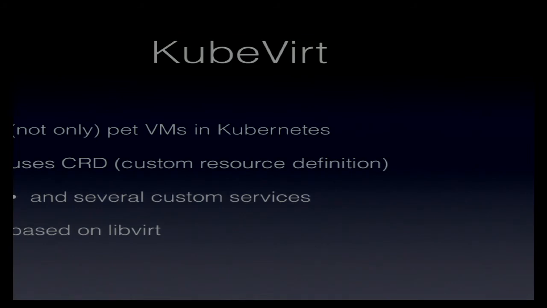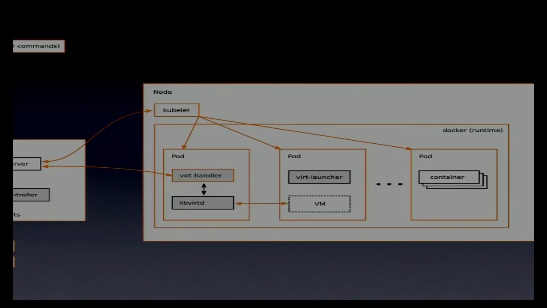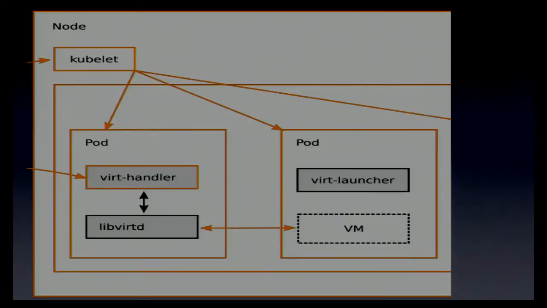This is where it all comes together: we have device assignment for VMs through libvirt and we have device plugins in Kubernetes. There's an architectural diagram — it was up to date five days ago but is now slightly outdated. There's a service close to the API server handling cluster requests, and a service running alongside kubelet handling the node level called virt-handler. Previously it talked to libvirtd to inject VMs into containers, but now libvirt runs inside each pod where the VM is running. This doesn't really change how we can do device assignment though.